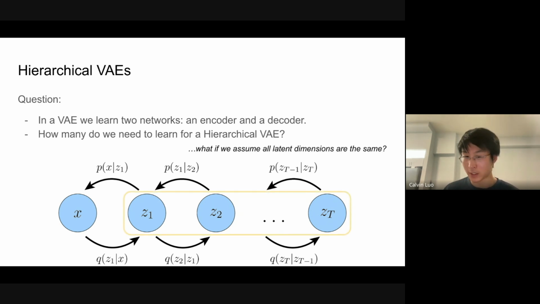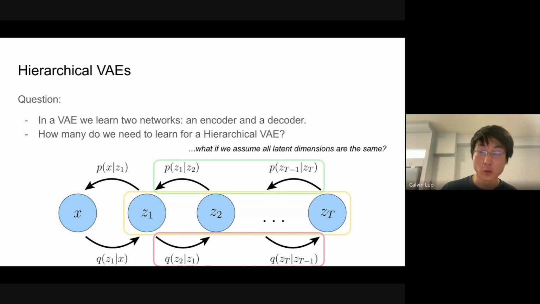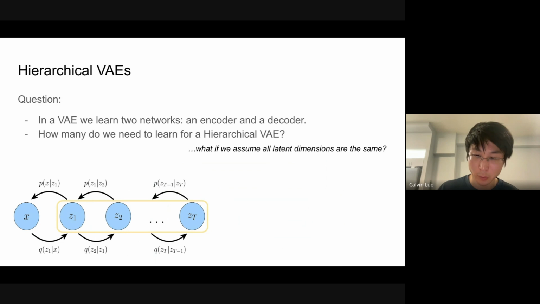And so we can start making some simple assumptions to simplify this modeling. The first thing is, what if we assume that all the latent dimensionalities are the same? We're no longer compressing and compressing and compressing. What if we just compress in this first encoder and then maintain that dimensionality for the rest of the hierarchies? If we make the assumption that all the latent dimensions are the same, we can also simplify the modeling of all these individual encoders, by just having one encoder neural network. We can also simplify all these decoder transitions into one consistent decoder neural network.